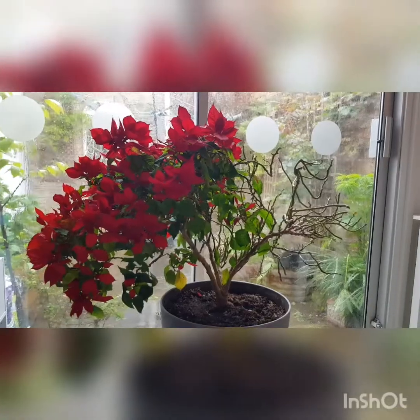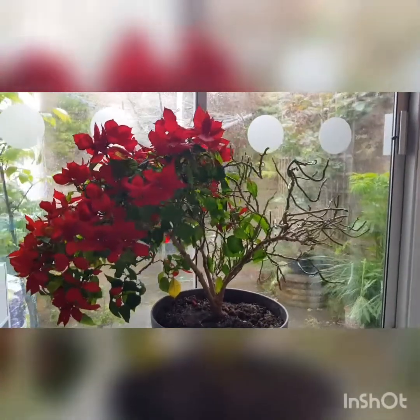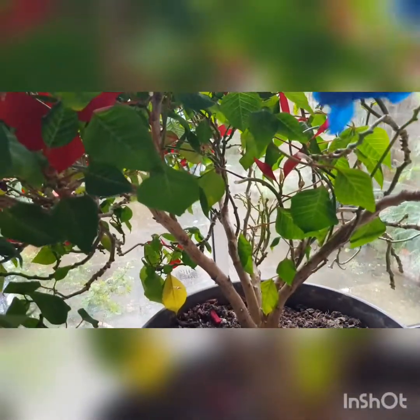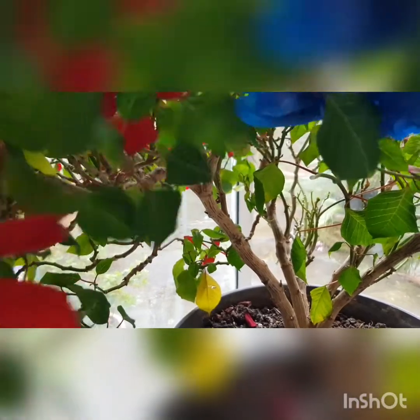Okay, we're back. We're halfway through the job, and I wanted to show you how it's going. I've snipped off all the flowers with the secateurs, and then I've actually just pulled off all the leaves, because everywhere where the leaf is, there's going to be a little node where new leaves can come through, or new branches even. And so I just want to strip everything off and give it a fresh start.